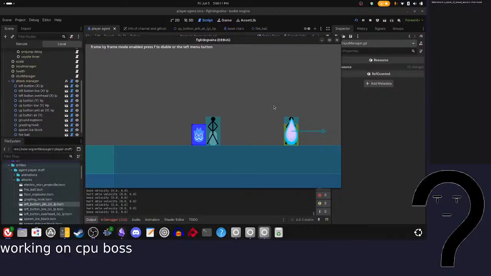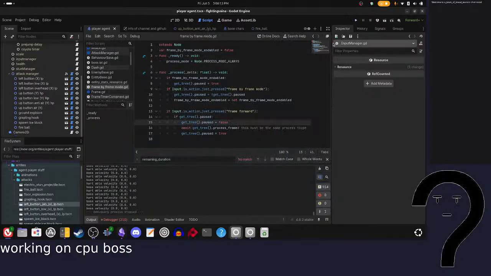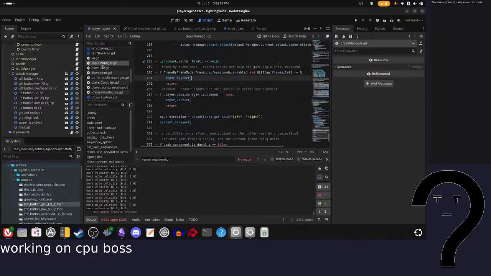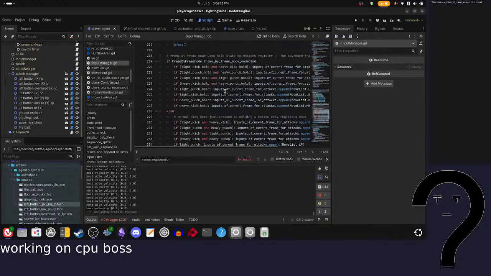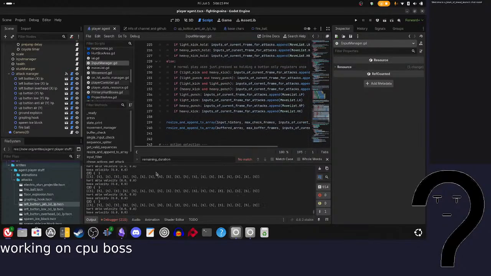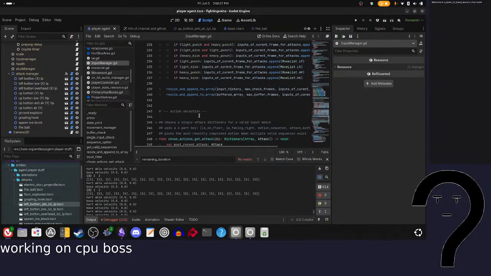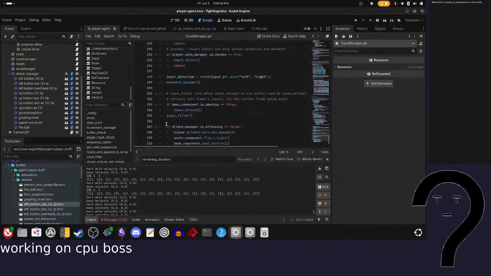Okay, that seems like about where we were. Wait, I don't know if it's updating because I'm not printing it.